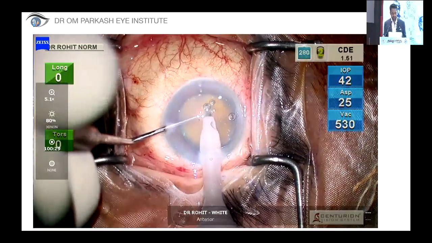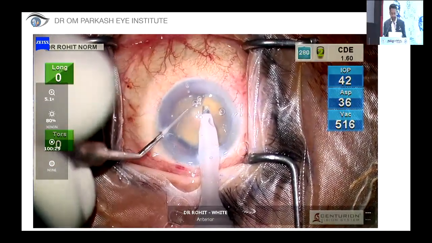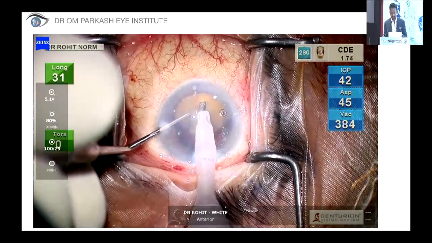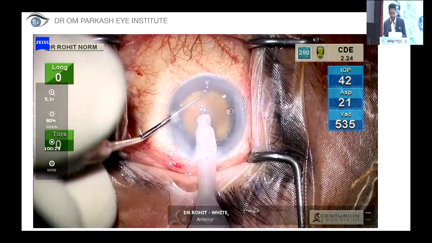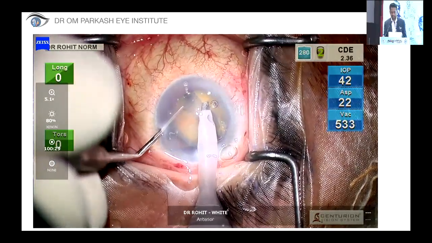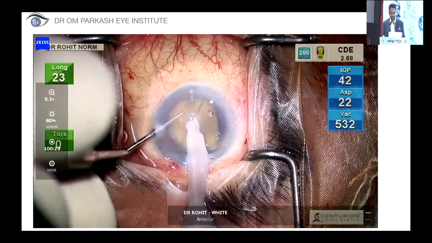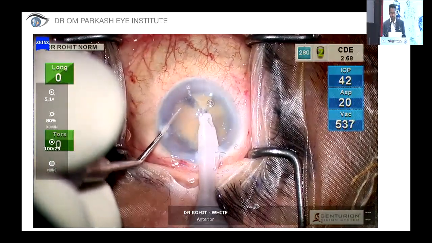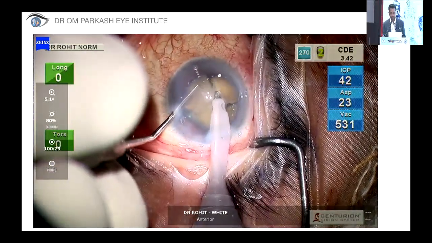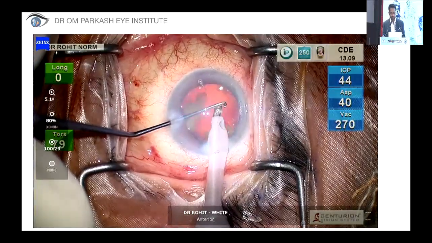As you know, the nucleus size was small, so I was having difficulty in holding the nucleus while doing chopping. So what I strategically do in these cases is take the equatorial support of the bag to immobilize the nucleus so that I can chop it easily. So you'll see here, I immobilize the nucleus by taking the equatorial support of the bag and then doing a direct chop. This makes it very easy to chop, as you know these pieces are very small.